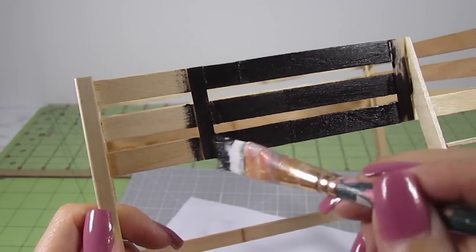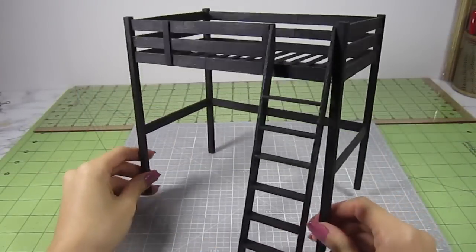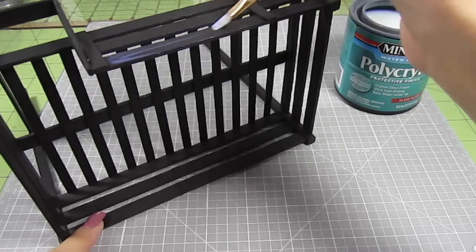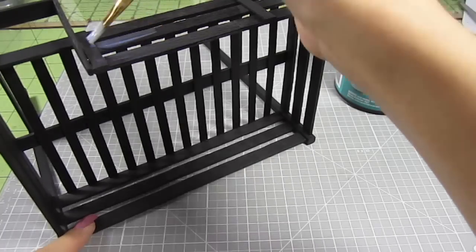I only painted on one coat and that was enough to cover the wood completely. Once that's dry, I go in with some polyacrylic varnish. That's totally optional. I just like a glossy look to my furniture pieces.